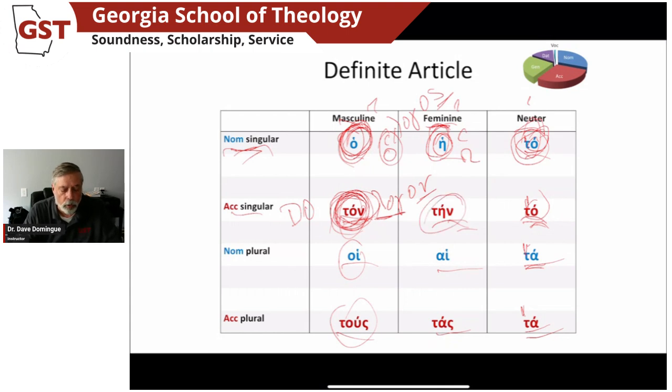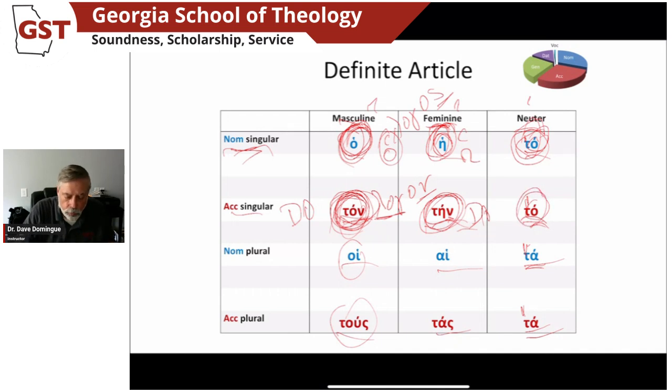The definite article for feminine words in the accusative, agape. Agape means love. In the nominative case, the subject, it's going to be agape, no case ending. Its article will be hey agape, hey agape, hey agape. But if it's functioning in the accusative case as the direct object of the sentence, it's going to be not hey agape, but tain agapen, right? It's going to be agapen ending with the nu ending, and the article is going to be tain agapen. That makes it understandable and recognizable how it functions in the sentence.